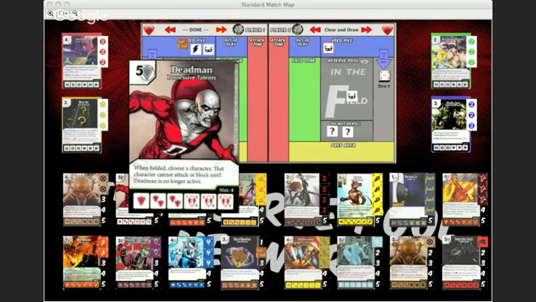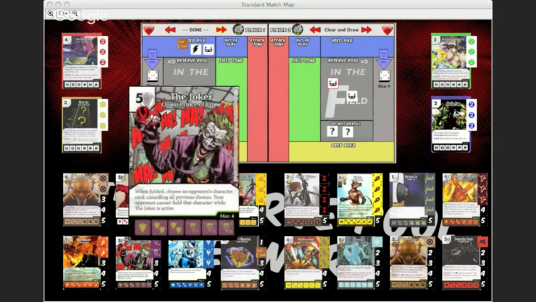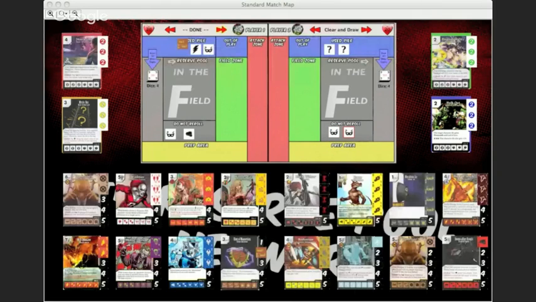And that Dead Man is when fielded, choose a character. That character cannot attack or block until Dead Man is no longer active. So it looks like you've got that, as well as the Joker. So the Joker is the uncommon. When fielded, choose an opponent's character card, canceling all previous choices. Your opponent cannot field that character while the Joker is active. So really some strong control features you got here. Exactly, yeah. The Joker allows me to just lock out certain characters. And the Joker might actually be my first purchase, depending on how things go.